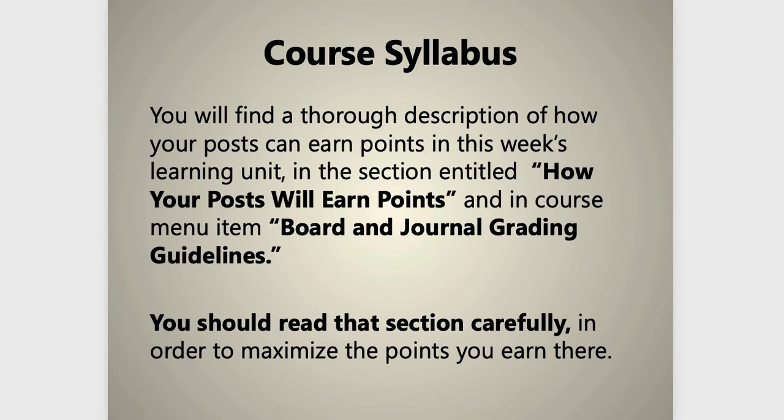There is an item in your course menu called Board and Journal Grading Guidelines, and also an item in this week's course content that says how your posts will earn points. They go into some detail about how you can get your full credit for your discussion boards and for your journal posts. In fact, particularly in the Board and Journal Grading Guidelines, there is an excellent example of a journal that is done the way I want it done, formatted the way I want it, and you should look for that there and try to conform your journal posts to that.